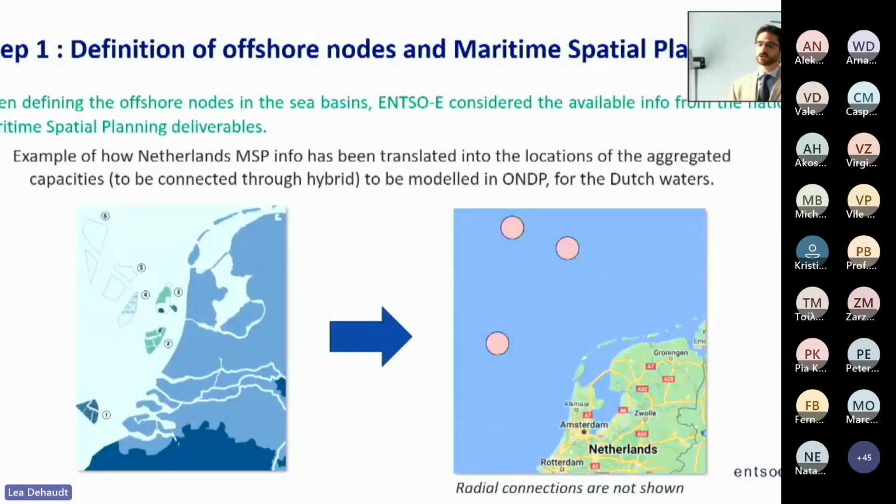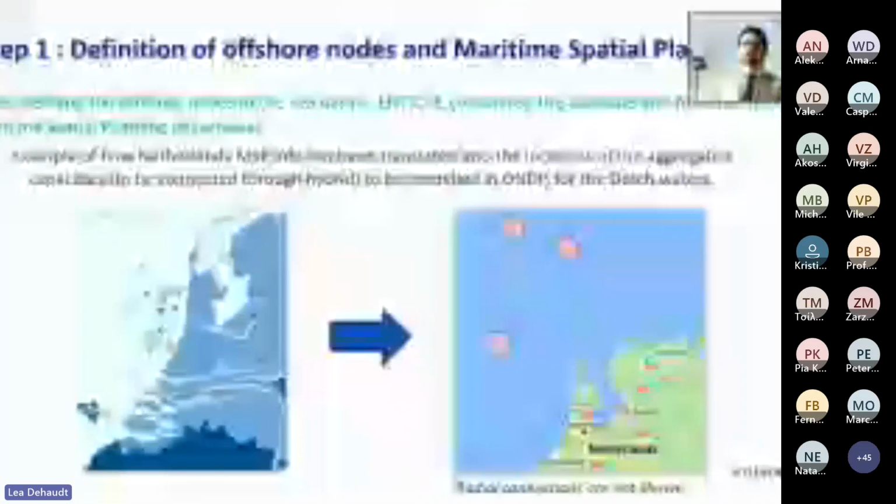So an important part of step 1, once we have gathered the data, is of course the MSP. We already learned during the first session today the importance of making good use of the space available. And this is why maritime spatial planning already in step one, in setting up the plan, plays such an important part, because especially for the North Sea and the Baltic Sea, we have specific information about the space allocated to the generation, and our members use that in order to make sure that when we place the modeling nodes, this is done in compliance with the plans developed by the different governments. You can see here a very good example of the Netherlands nodes. Dedicated methodologies have been developed to interpolate the geographical coordinates in order to make sure that when we include something in the model and we calculate the distances, this is done taking into account the planned position for the generation.